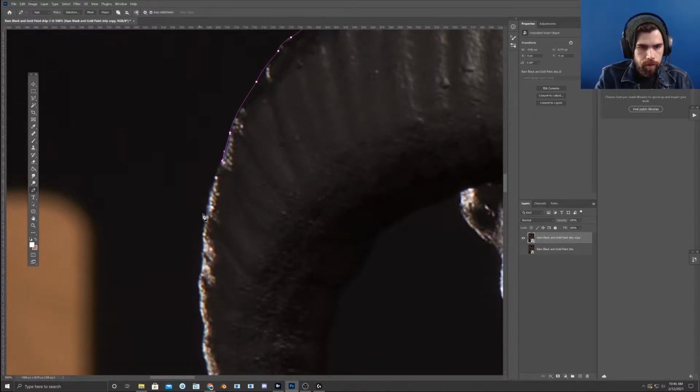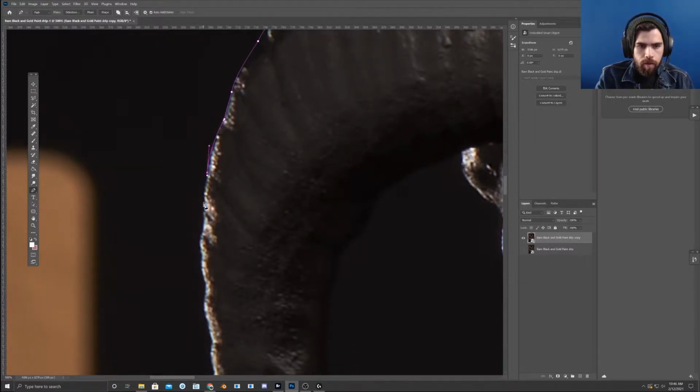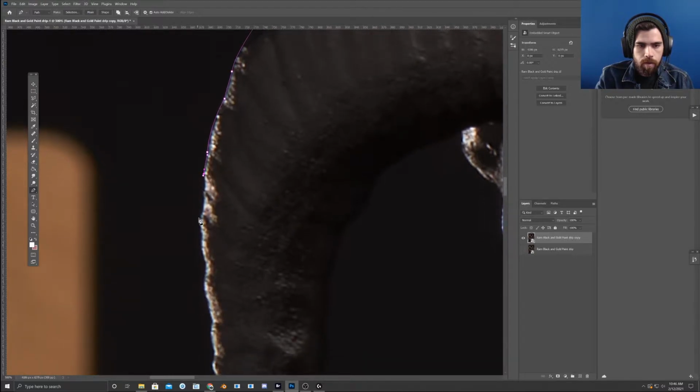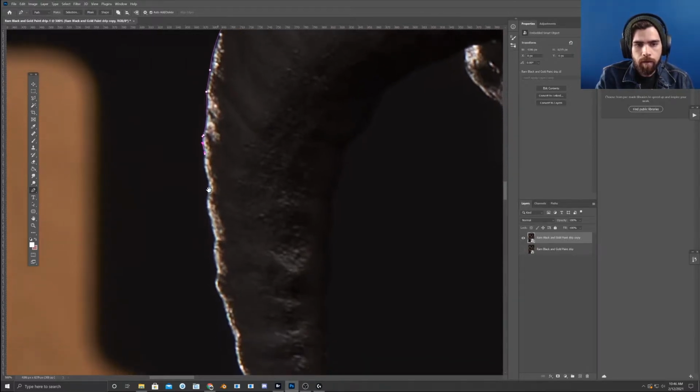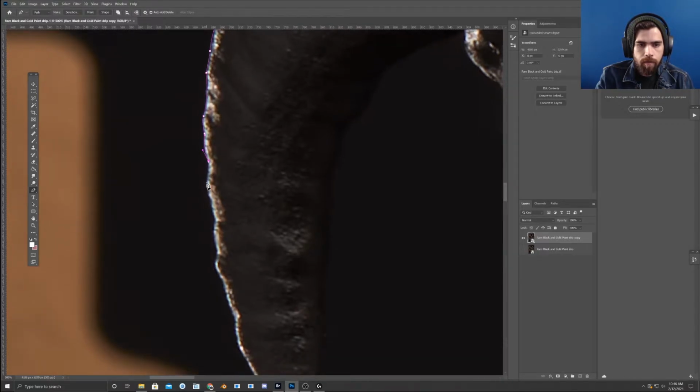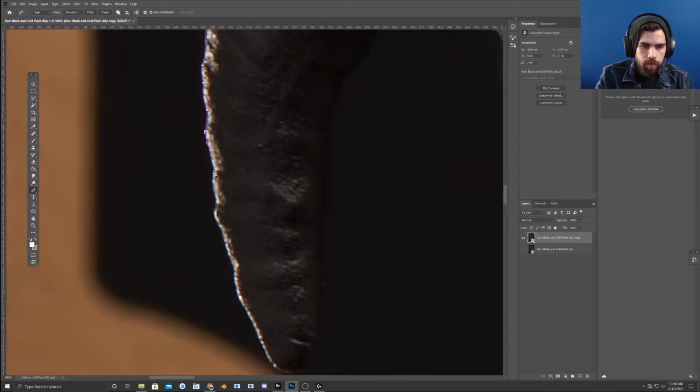The pen tool really takes so much time to do, but it is so worth it. Every time I've used an alternative method of cutting out an image, it just looks awful comparatively to the pen tool. And it takes time to really develop your skills with the pen tool, but totally worth it.